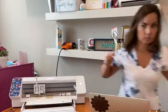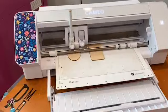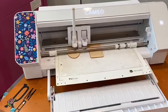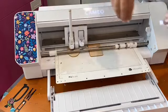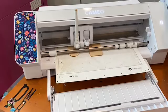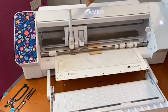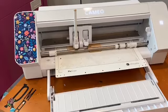Now, I'll pull you in closer so you can see. It's drawing directly on my wood shape, okay? Now you can't see anything because this is the Singe quill. With the Singe quill, it puts down a clear ink, and then you need to use a heat gun to activate it, okay?